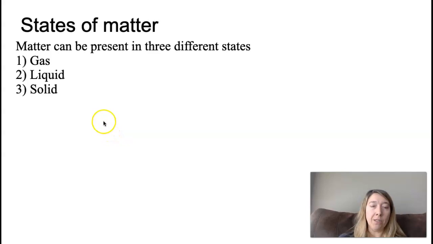What determines whether something is a gas, a liquid, or a solid is partly the temperature, but if we consider room temperature, which in chemistry is 25 degrees, we know that different substances have different states, right? We're breathing in oxygen, we're breathing out carbon dioxide, they're gases. We have water, which is a liquid. We have sugar, at room temperature it is a solid. We have salt, at room temperature it's a solid. So why are they different? The reason has to do with what type of attractions are holding them together.